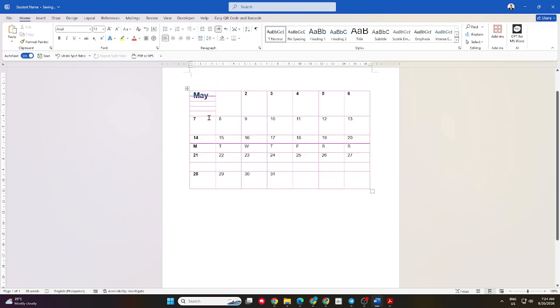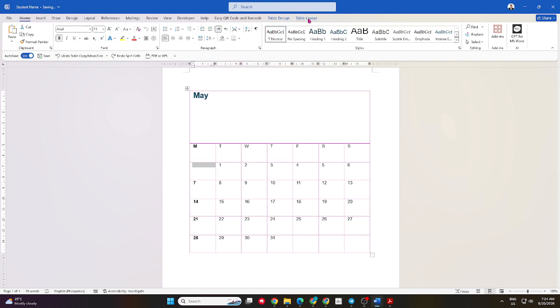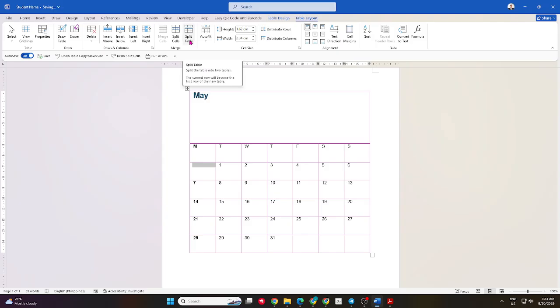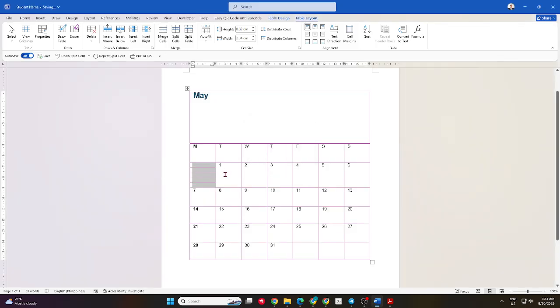The result is the same, but this method gives you another way to access the Split Cells command directly from the Table Tools. Remember that the number of columns and rows you choose determines how the selected cell will be divided. Selecting 1 column and 5 rows creates 5 cells vertically, while different settings can divide the cell into a different arrangement. So, that's how you can split a cell into multiple rows or columns in Microsoft Word. You can use the right-click menu or the Layout tab under Table Tools, depending on which method is more convenient for you.